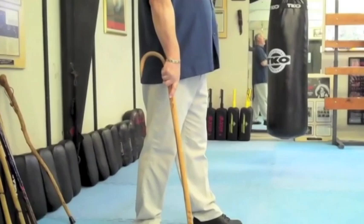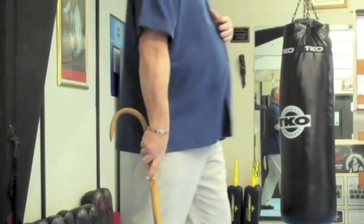I may be holding the cane in a hook position by the hook, but ideally I want to slide down more towards the shaft so I can engage immediately or gain a strategic position with my cane or walking stick. Practice that. Have your cane in your hand, whether it's forward hook out or forward hook back, and slide down. You can also be standing naturally, slide down and step back — this is a more relaxed position.